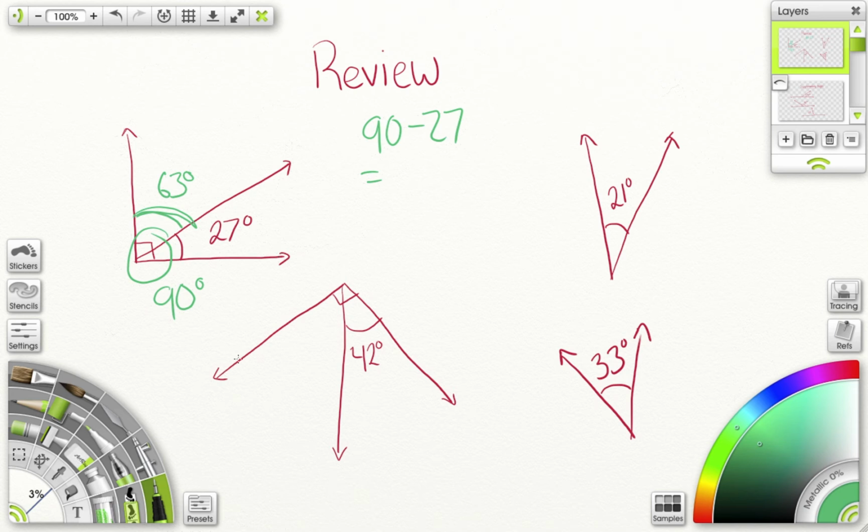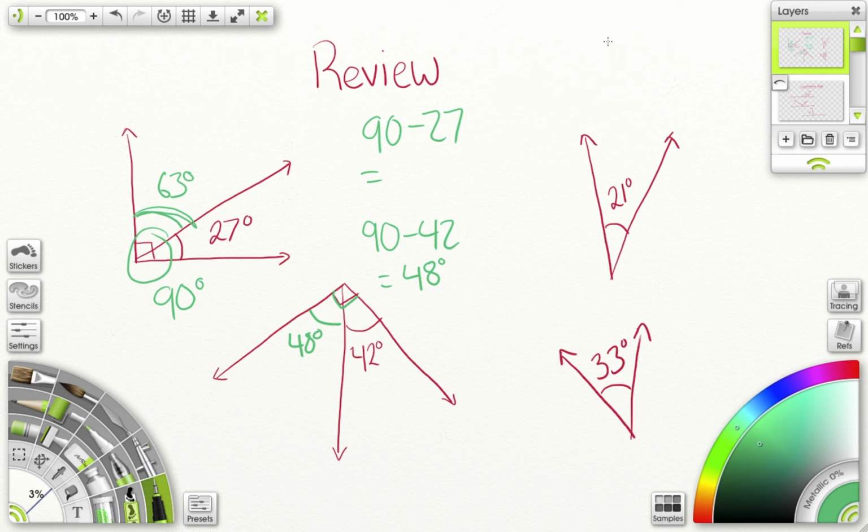Even if you have an angle that's positioned like this one, that little square in the corner, we know it's a 90-degree angle, we know it's a right angle. So the same rules still apply. I need to do 90 minus 42, and that will give me my missing angle, which in this case gives me 48. So that means this missing angle right here is 48 degrees, because 48 degrees and 42 degrees equals 90 degrees.